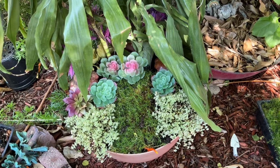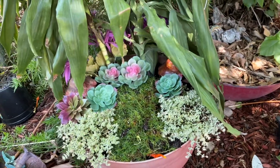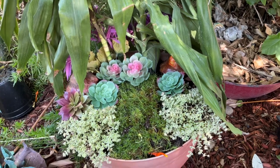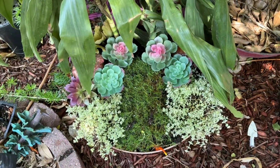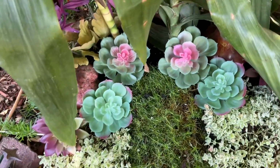Now I'm gonna go get a few more things to put in here, but I thought I would share with you where we're at the moment. And we'll do an update of this area pretty soon. You're going to be amazed at how pretty it's going to look by the end of next week.